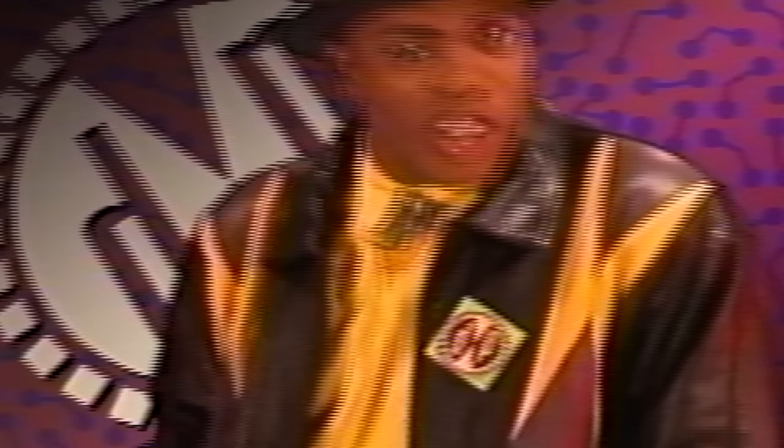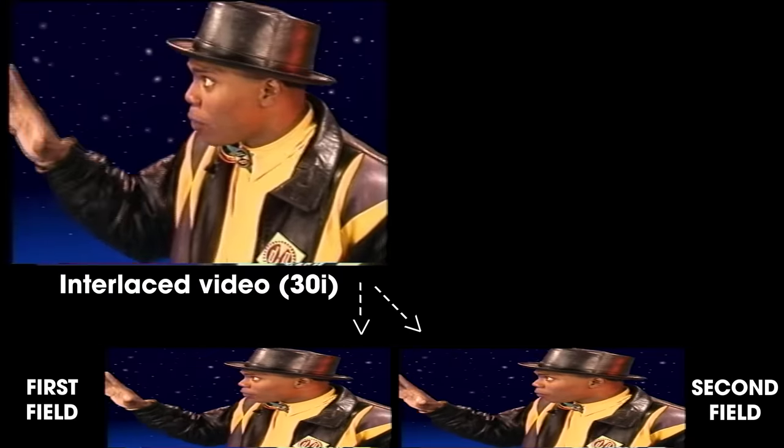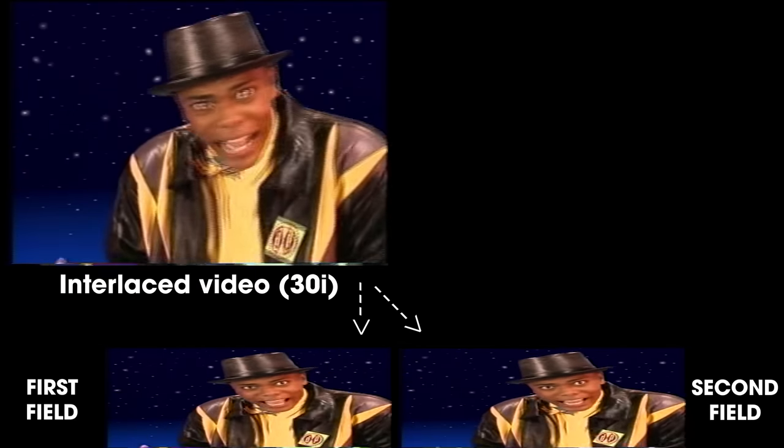To produce the best quality results, we need to understand the critical secret necessary for smooth output: the difference between frames and fields. Analog video is captured in frames per second, but an analog video frame is not a single image — it actually hides two images captured at different moments in time. One image is contained in the even lines of the frame, the other in the odd lines. These two images are called fields, and they are interlaced together in a single frame.